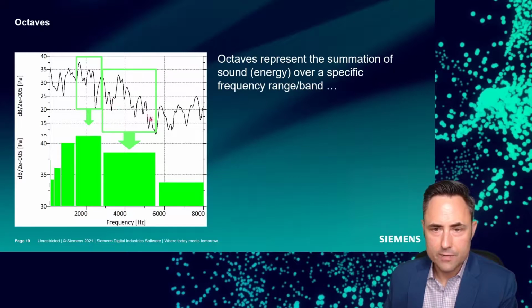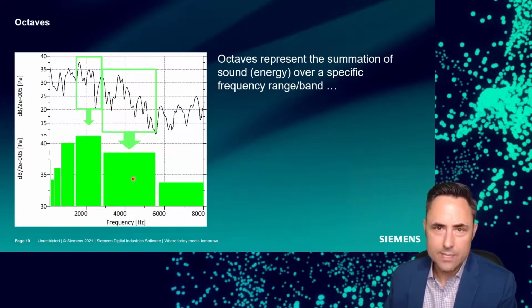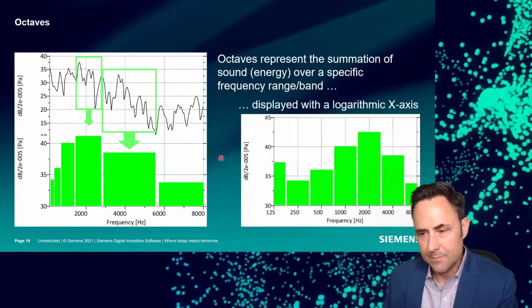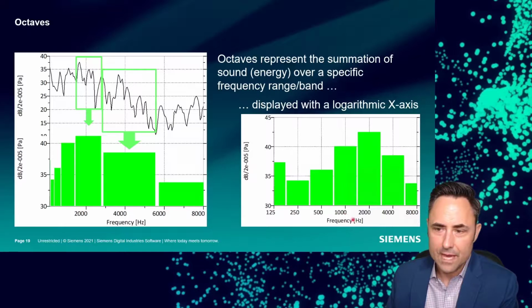Okay, so we're grouping all these amplitudes. But you notice this one is twice as wide as this one, which is twice as wide as this one, and so on, because each octave band contains twice as much frequency information as its lower frequency neighbor. Typically we'll plot this on a logarithmic axis so that they all look like they're the same width, but you notice that the value is doubling every time we have a hash mark on this equally spaced x-axis. This is a logarithmic frequency axis, so it makes our doubling columns look the same width.